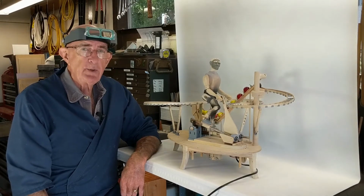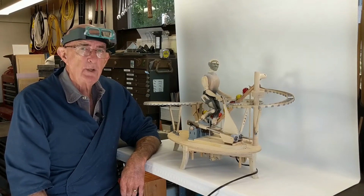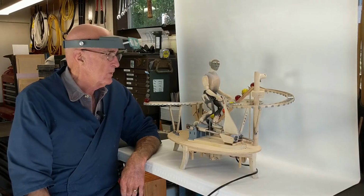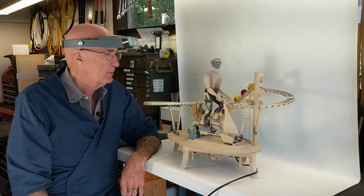All in all, I'm pleased with this build. I'm looking forward to getting it through its next 20 hours as it selects its marbles. It's running very reliably right now. Rarely is it dropping a marble.